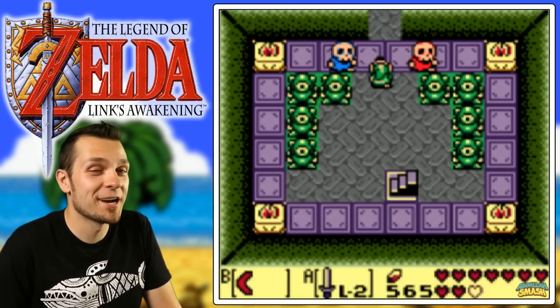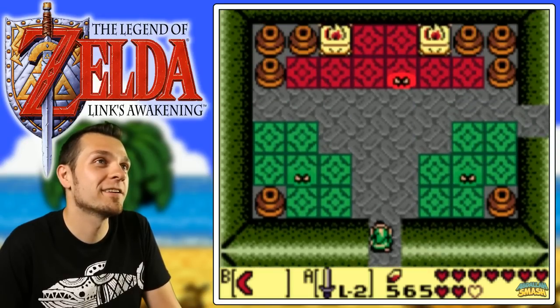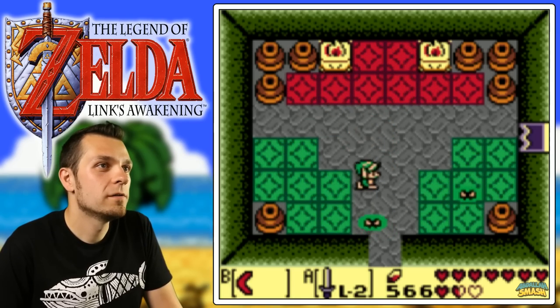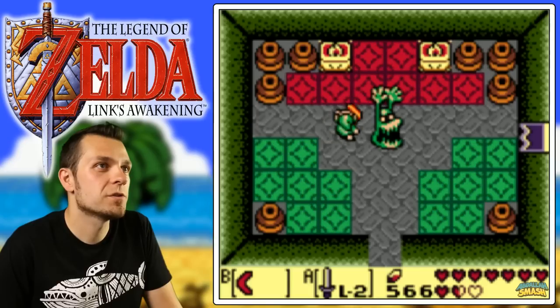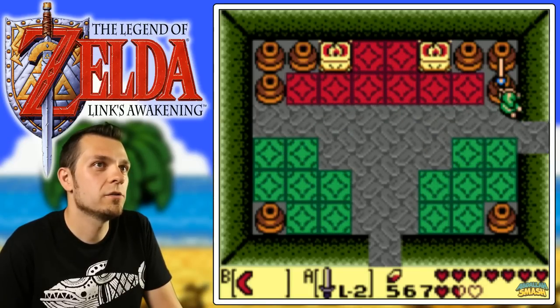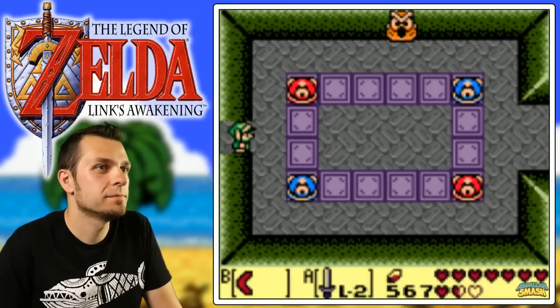Oh, man, dude. This is the color dungeon, dude. Color McDungeon. Oh, gosh. Watch out for these fools. Hello? Nice to know you, nice to know you. See ya, buddy. Yo, really? You can't break pots? Okay, that's fine.